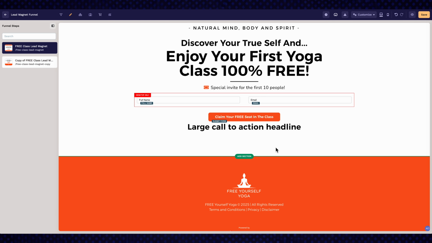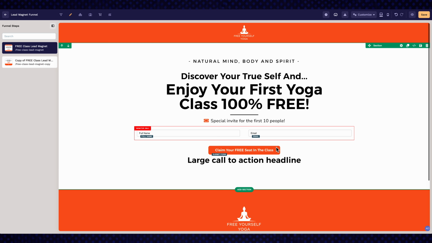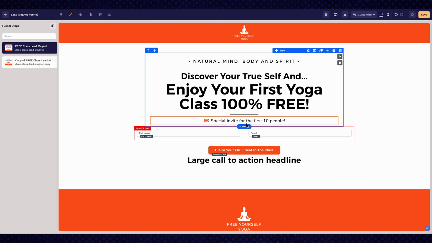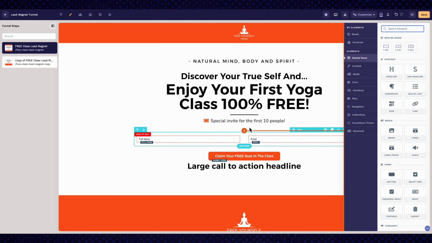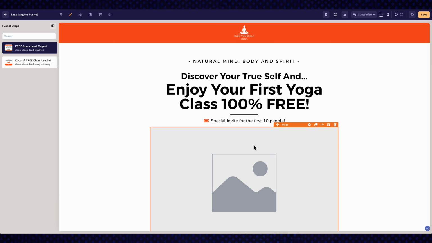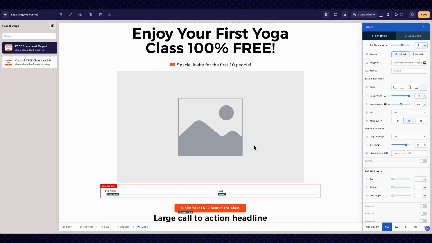Okay, now I want to quickly jump back into elements and review a few along with the settings that you'll find with them. The first element I want to take a look at is the image element. If I drag it onto the page and open the settings, we'll see a lot of the similar settings we've seen previously, such as padding, corners, borders, and more. But if we look towards the top here, we have a section to source our image.